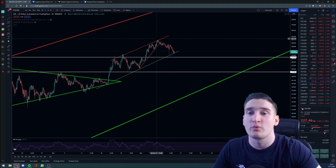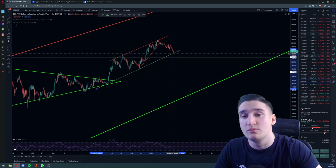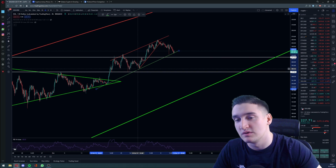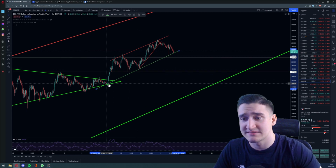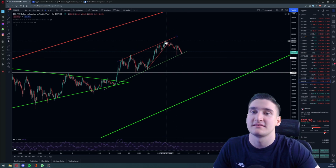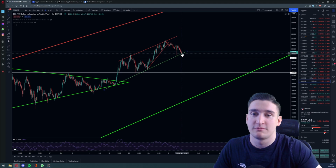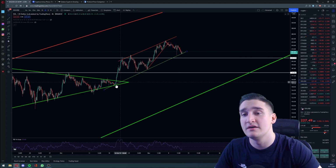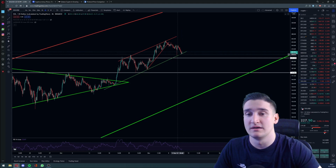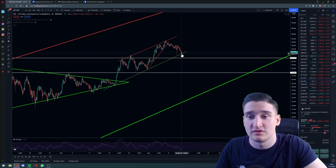But just right now we have the chance, or maybe Solana already took the chance to bounce off that smaller support line below us. So at the moment, it's looking like Solana would not break down below our support line, that small support line right here. And we just even validated our support line with our third touch point. So that would be a pretty bullish move for Solana.